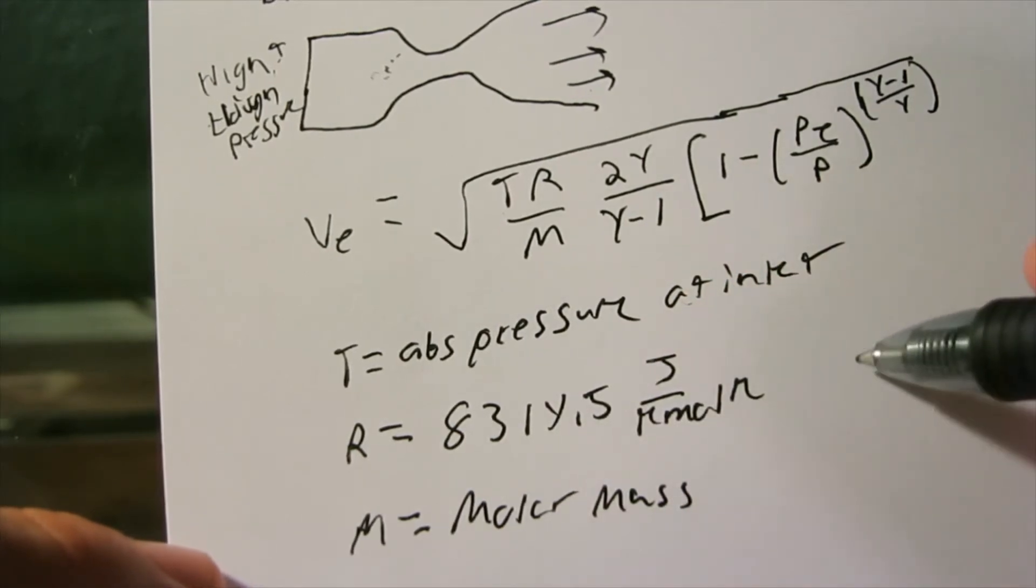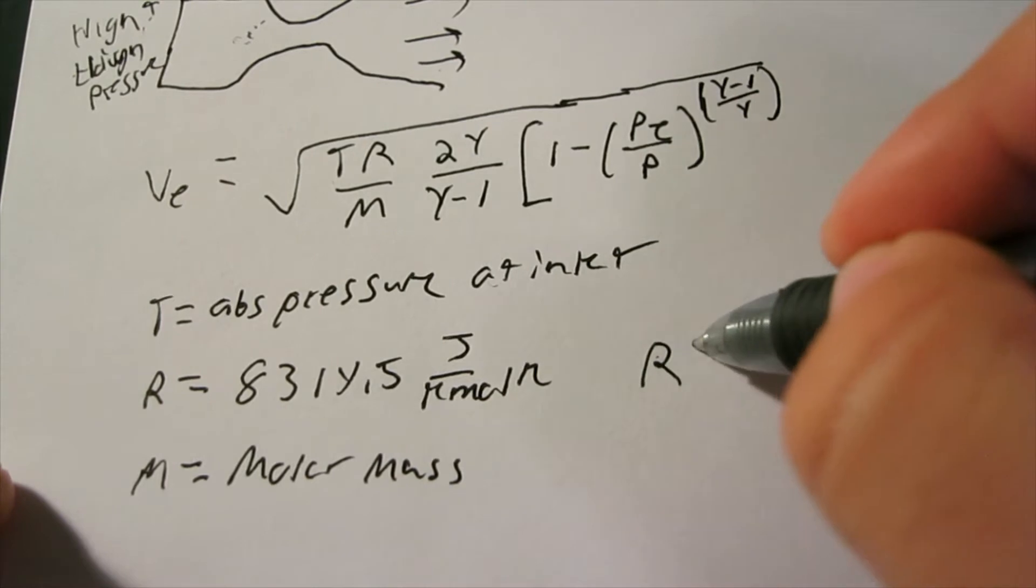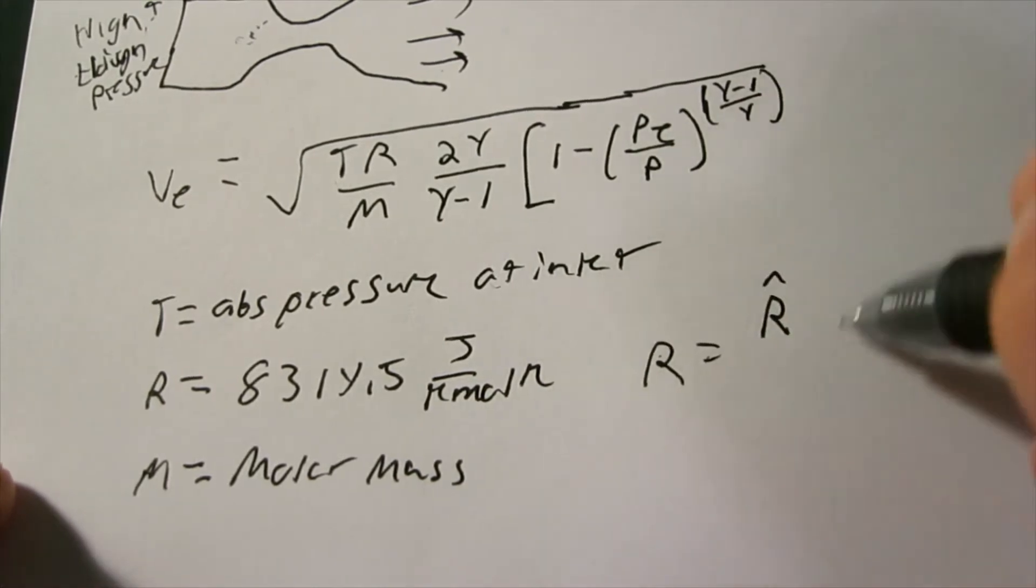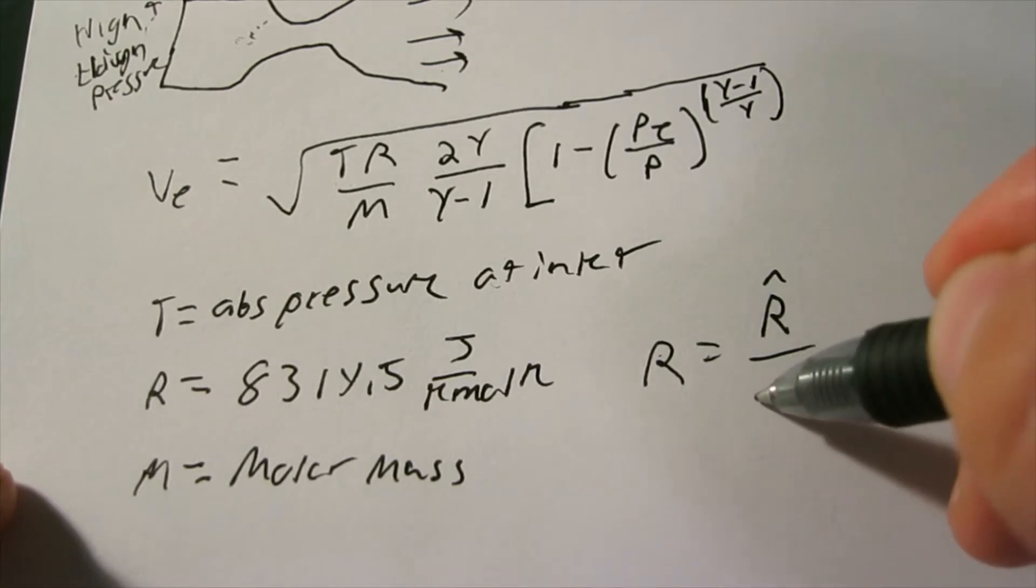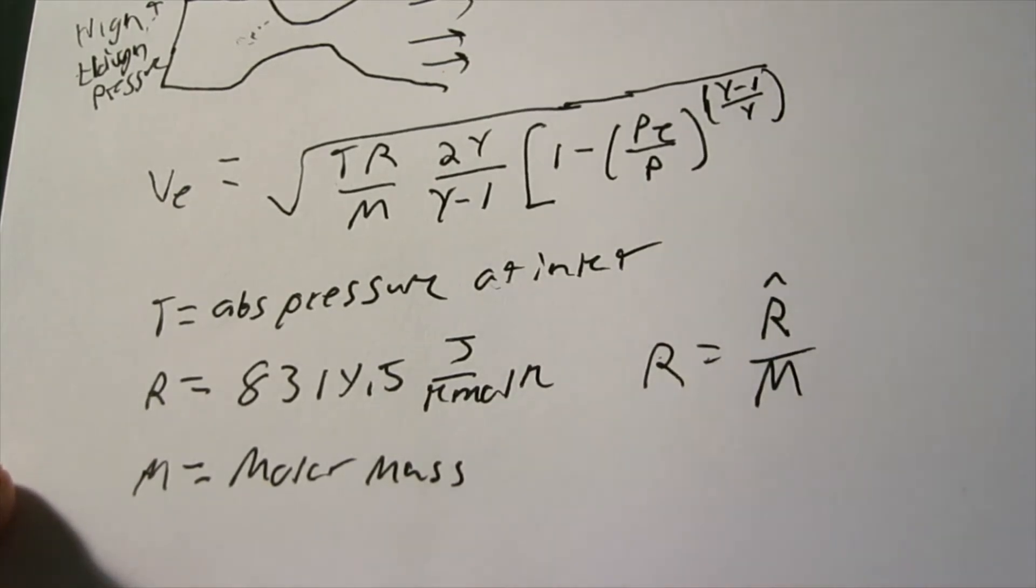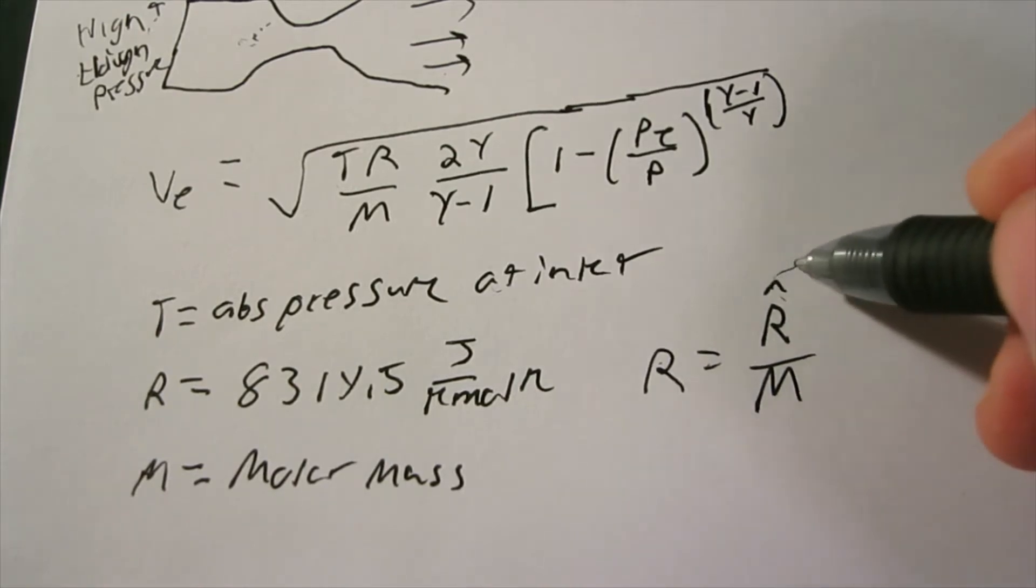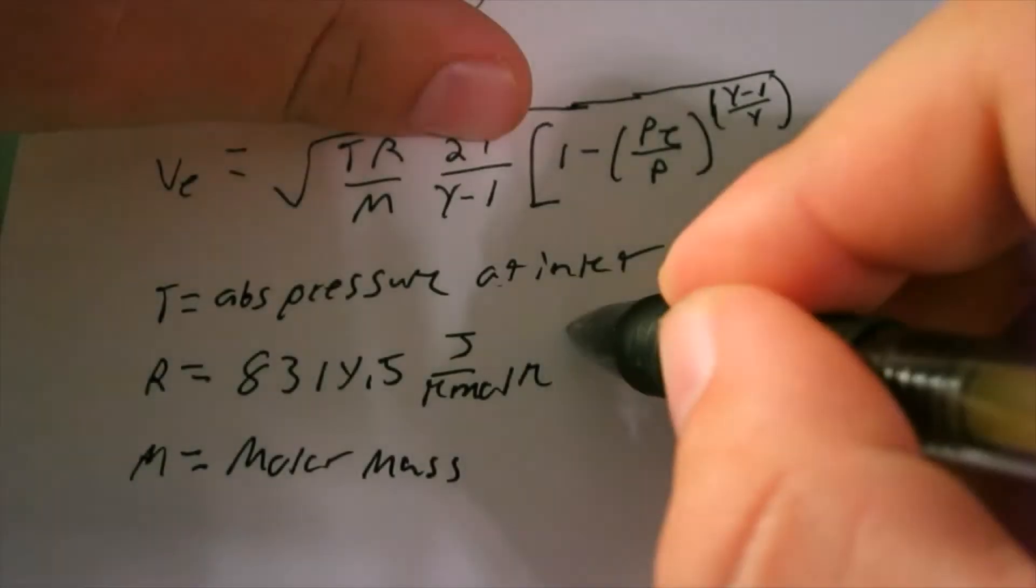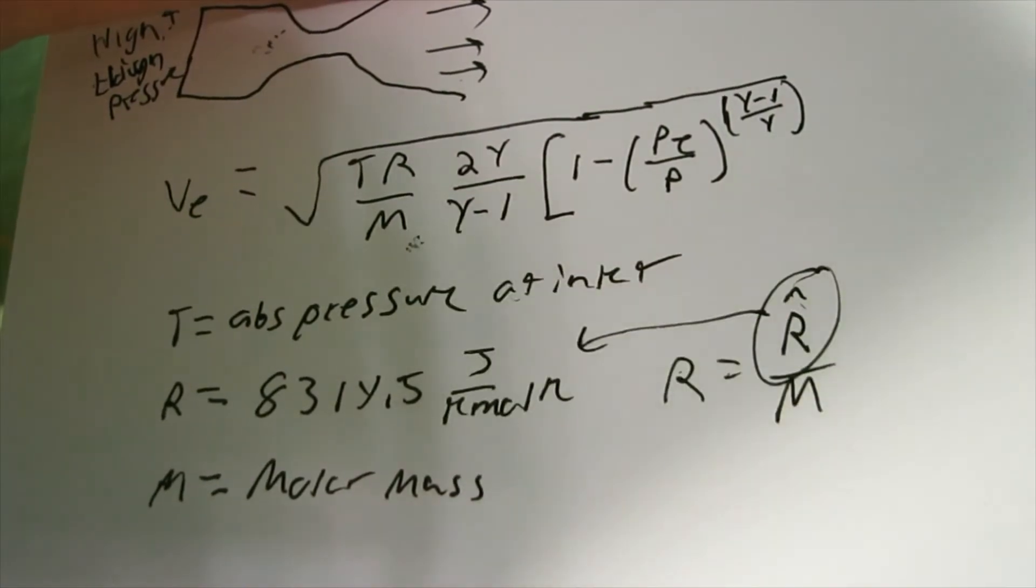Don't confuse this with the other kind of R, which is a more specific gas constant. M equals the molar mass. If you were to calculate, usually you represent it with an R, you can represent it with like an R with like a hat on it, maybe, like a unit vector R, divided by the molar mass, and that equals another R. But for this question, this is what we're going to use because we're also including the molar mass in this calculation.